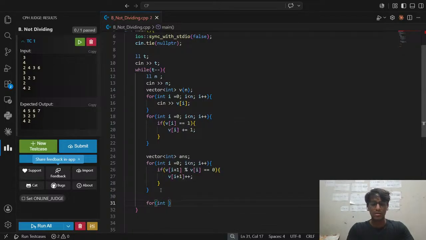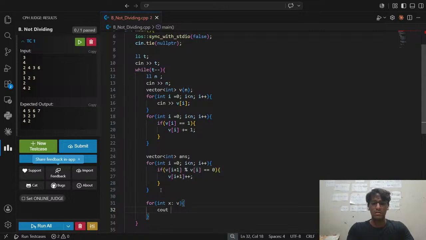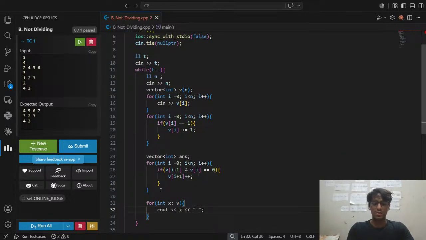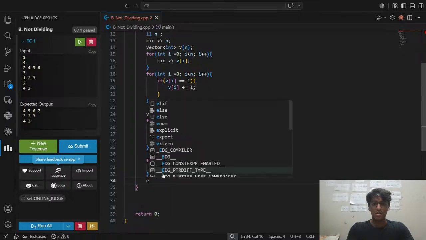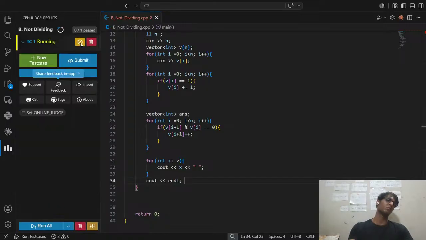Then for each x in v, cout x with the changes. This should work. I'm pretty sure it's a pretty straightforward question and this should work. The simpler approach of mine.